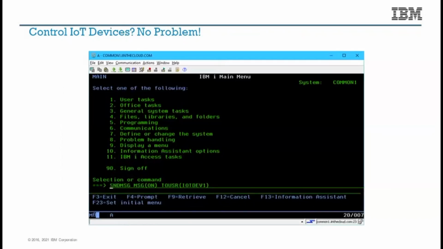And so you might say, well, what if you want to go the other way? You can literally flip the direction of that route and do from a message queue to the IoT device. And now I can actually, we have a light that, again, much more impressive if this were an in-person presentation, but we have a light that's hooked up to IBMi. And I can do a send message command and turn on the light because I just send a message to a message queue and I have that route flip the other way. It sends the message over to the IoT device and the light turns on or off, really simply.